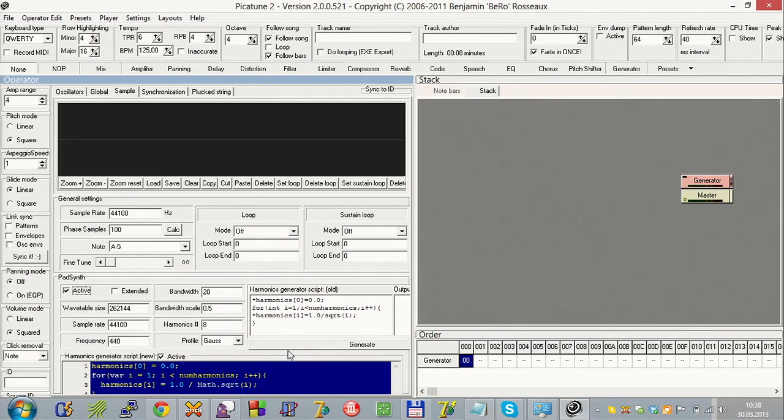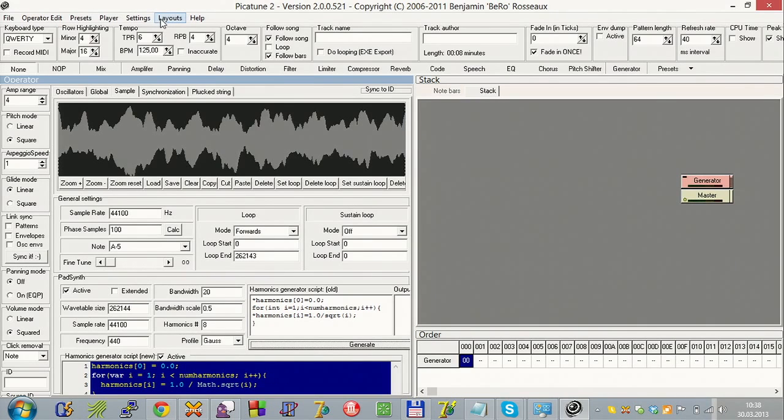Yeah, he also has another script engine inside this tool to generate harmonics.